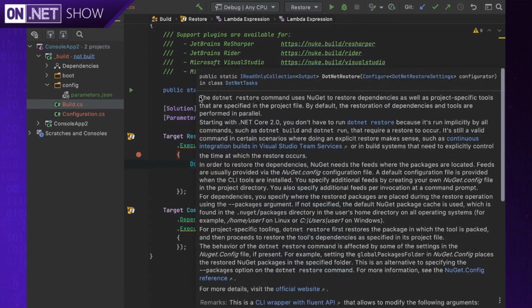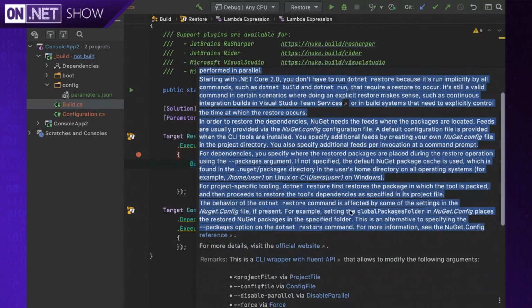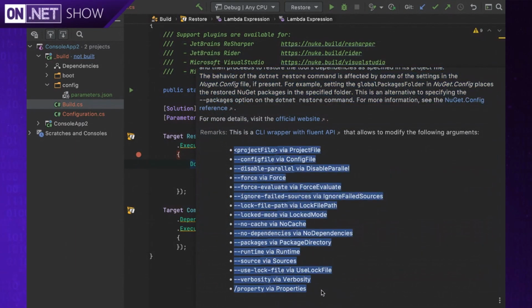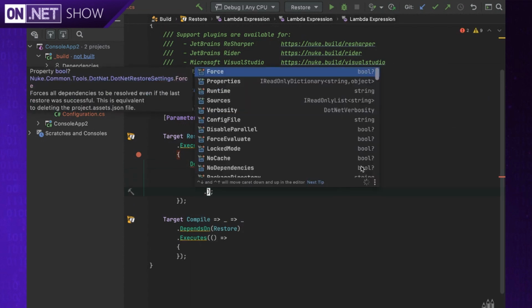This is the original documentation from the Microsoft website, and down here you can see which parameters you can define for this .NET Restore call. This is exactly why I like this Fluent API so much, because it makes you visit documentation websites much less. You have it right at your fingertips with auto completion, basically.